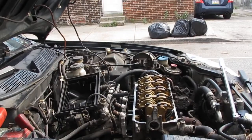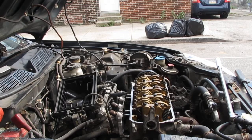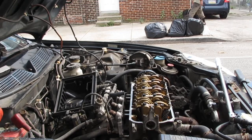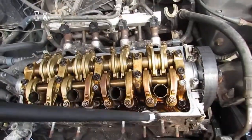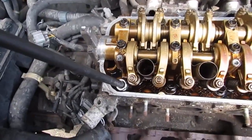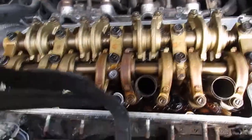Right at this point, we need to take the head bolts out. We have to do it in a crisscross pattern. I'll give you a better shot. But we have to go in this kind of pattern, okay? Here we go, shaky cam. We have 1, 2, 3, 4, 5, 6, 7, 8, 9, 10.